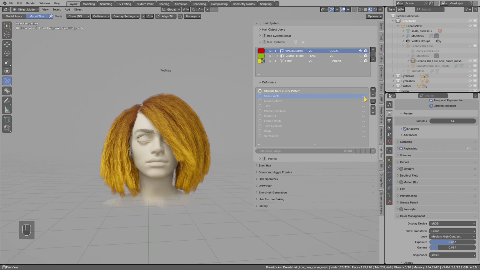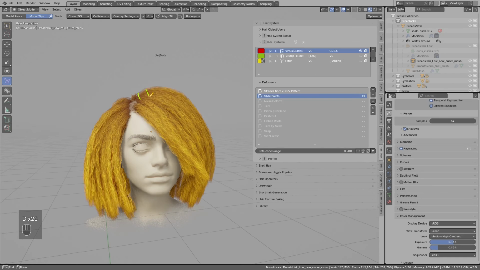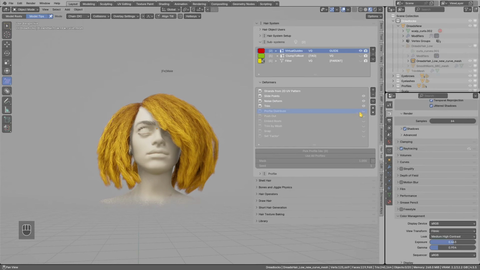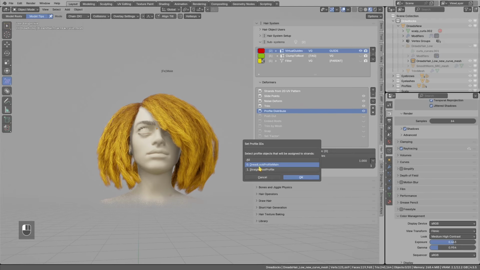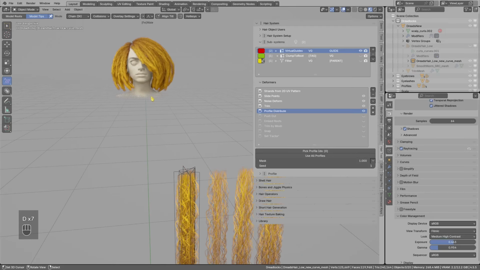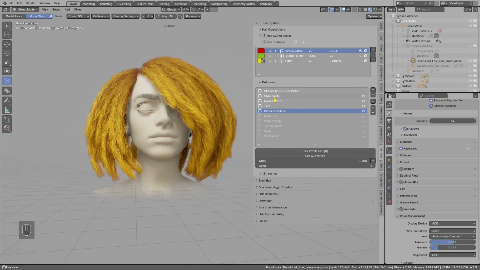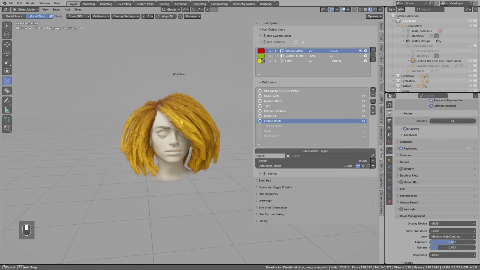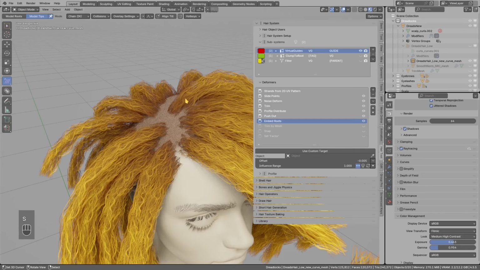Then I added slide points, so this way we have slightly more density on the roots and less density on the endings. Then I added a bit of noise, randomize strands, and profile distribute, where I picked this dreadlock profile main object, which is basically this object. So now this will be instanced on the strands. Then I push out the hair strands slightly, and embed roots. So this will move the hair roots slightly towards the inside of the character head, so without width.